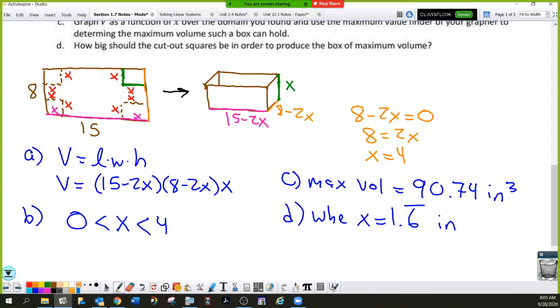Do you know how to find maximum values on cubics? No, not yet. I'll teach you at the end of the year with some calculus. But you do know how to find the maximum value of a quadratic, right? It would be at its vertex. So the concept could still be on the test, but you will not have access to a graphing calculator on the test.